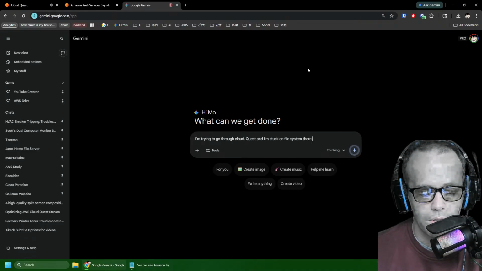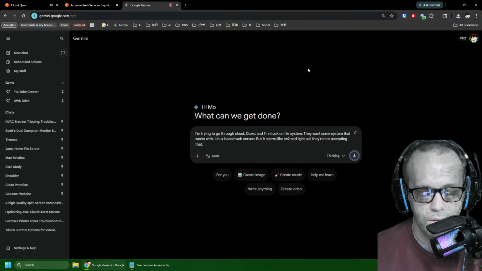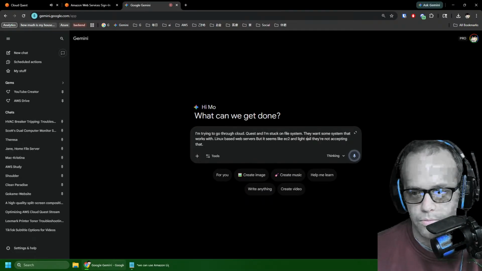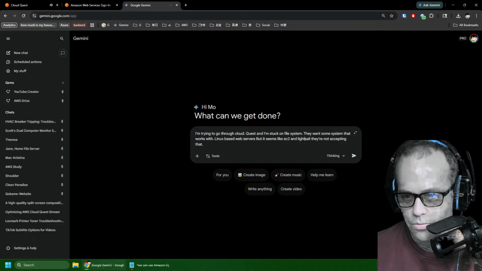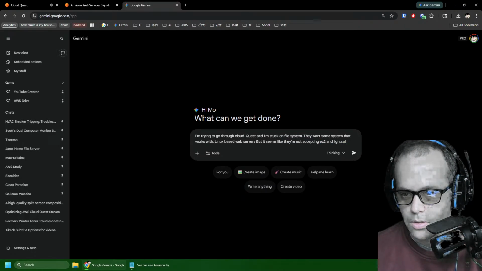They want some system that works with Linux-based web servers, but it seems like EC2 and Lightsail, they're not accepting that.